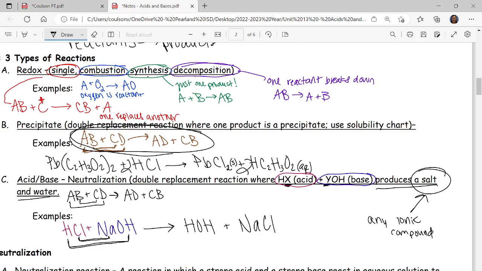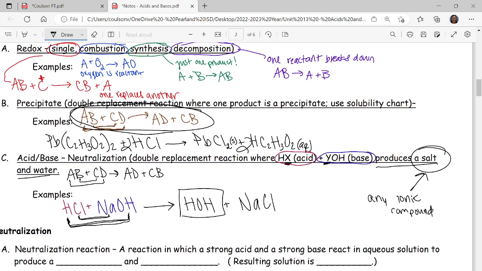And then to go back to the question that Gabriel was asking earlier about why we write it as HOH, this is usually why. If you don't like seeing HOH, you can write it as H2O. That's totally fine. You just have to be able to recognize that this is water. We got HOH because we bonded our positive hydrogen to our negative hydroxide. And that one's already balanced.